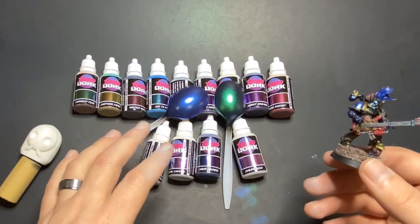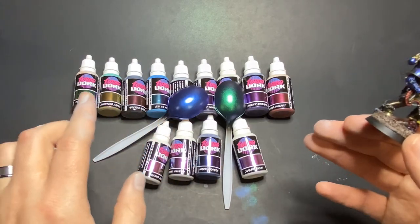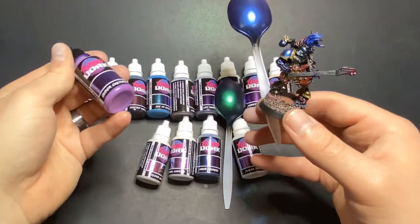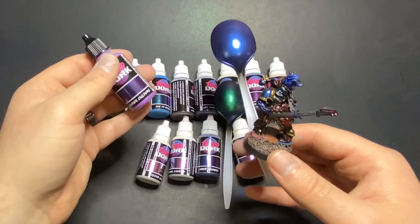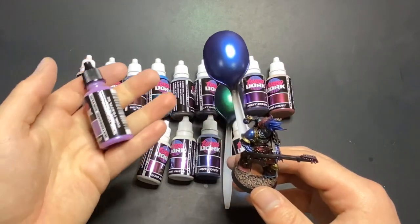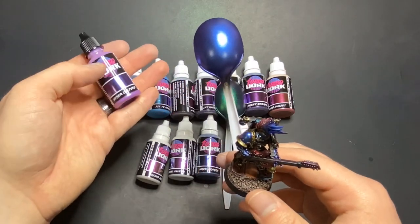I don't know if the LVO exclusives are on there. If not, there is 3D Glasses, and a good substitute for the Hyper Culture would be their Blue Raspberry. It's going to have a more stark contrast than this, but it is a good substitute if you can't find Hyper Culture.